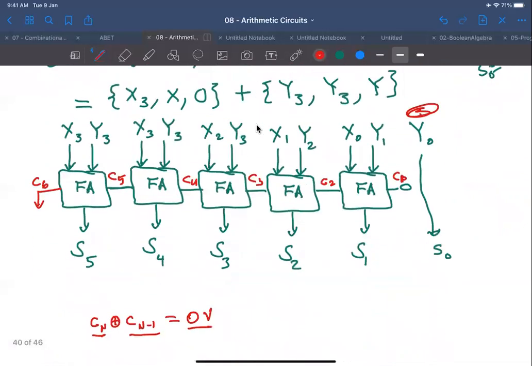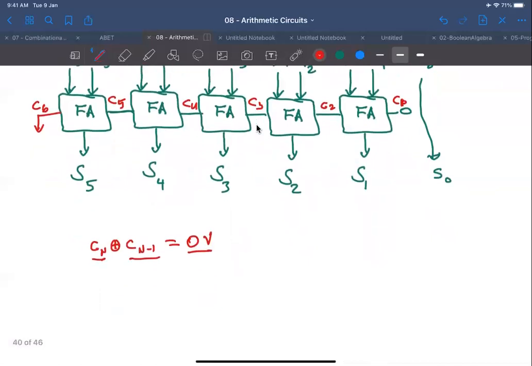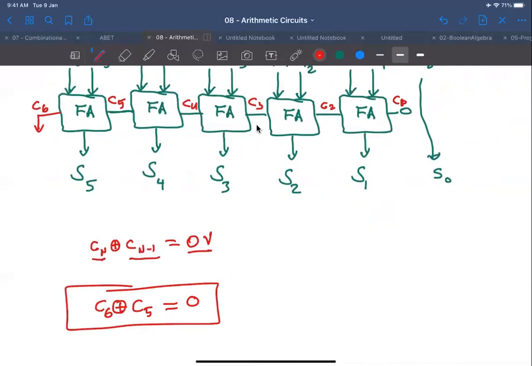In this example, you can show that C6 XORed with C5 is indeed always 0. What does this mean? Who can tell me what this equation means? Has anyone studied the XOR properties?